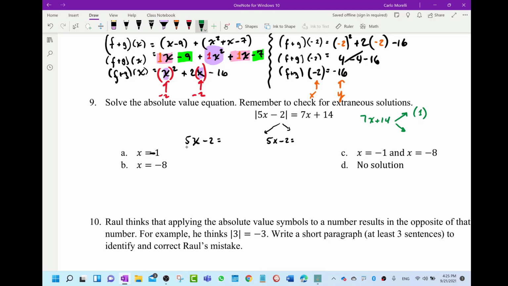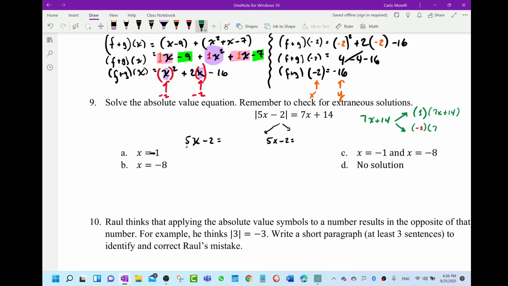Anyway, so we multiply 1 times 7x plus 14. You guys always hear me saying negate the right side, and it always seems like, why does he say it that way? It's so weird. Well, here's why: now we have to negate the right side, and the right side is an algebraic expression. So now this becomes more complicated.